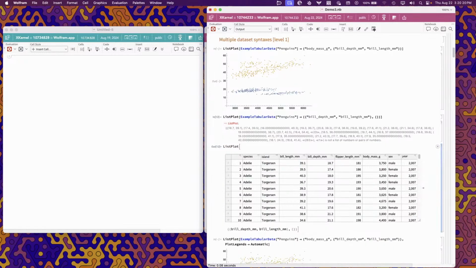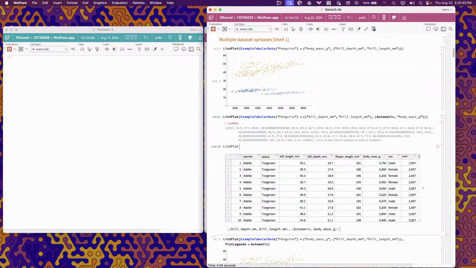Okay, so what happens? Can you do now something like none and then automatic, comma, and then a different attribute like body mass underscore G? Second one, automatic, comma, body mass underscore G. And that's going to fail, I'm sure.